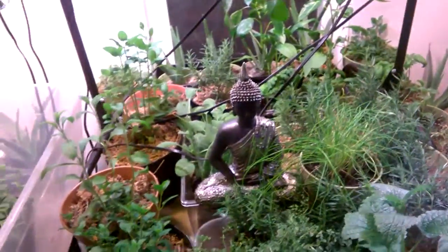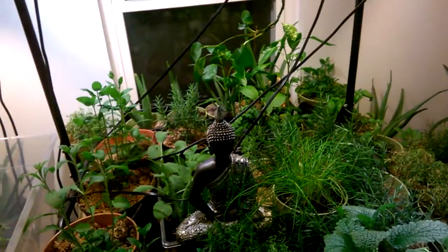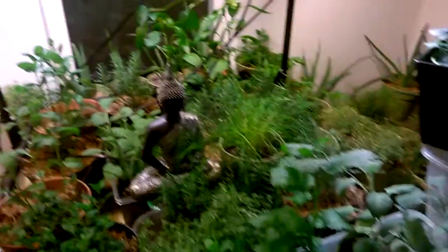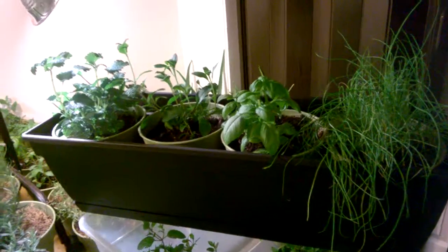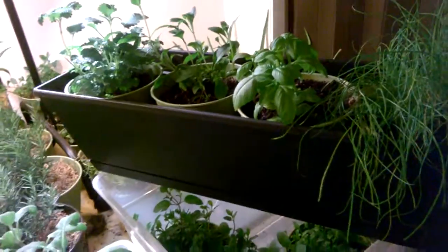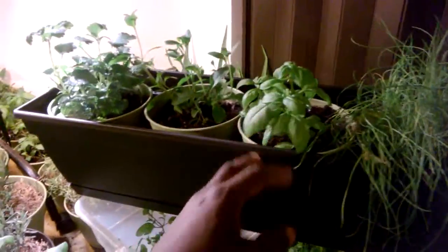All right. But if you're not going to use that much space, say you only have a window or two and you want to use a window box. Here we have a window box set up where we have 4 plants in them. And these are my favorite 4 that I would use more often than any other ones. I got my chives, my basil.